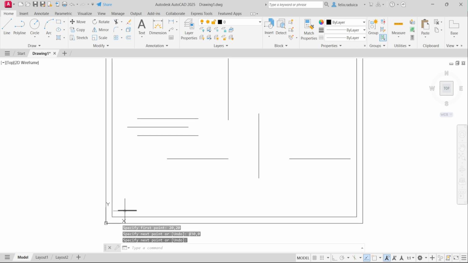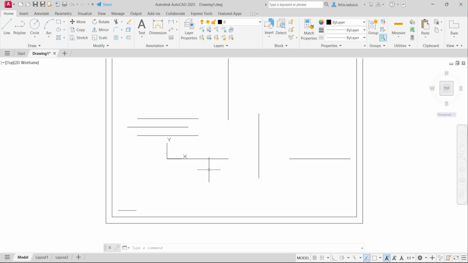Now remember we had this initial coordinate at 20 and 20. If I want to move the coordinate system, I can do that by using the UCS command. So UCS enter and tap M enter, and wherever I click now, that is where the new origin will be. So END enter to snap to the end of this line and click. And now I've moved my coordinate system from the bottom left here onto the end of this line.